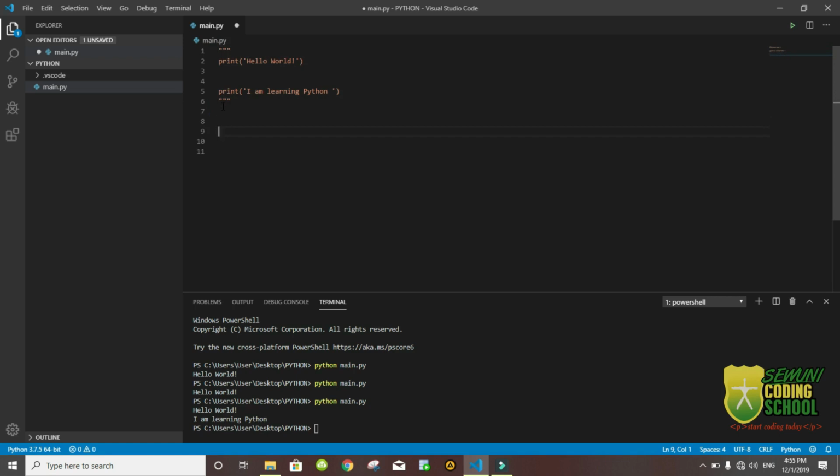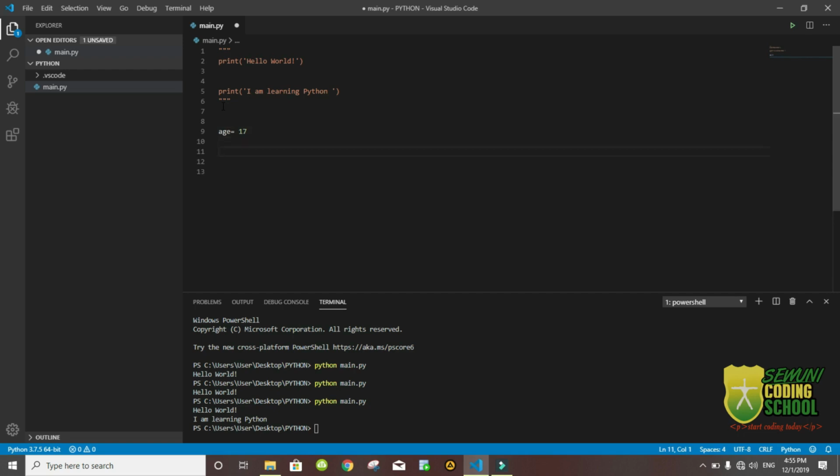So when we say a variable, in most programming languages, you are supposed to write, let's say, the variable name a equals this or that. In Python it is not that way. We just write the variable name. Let's say age equals 17. So age equals what? 17, and that is all.